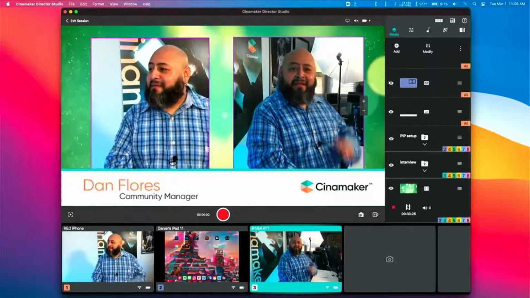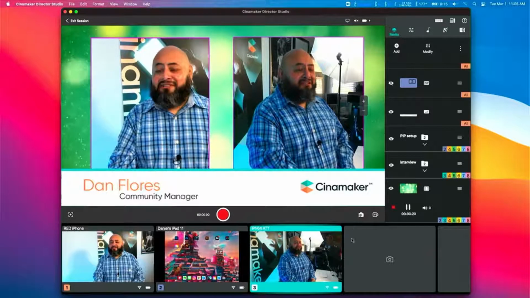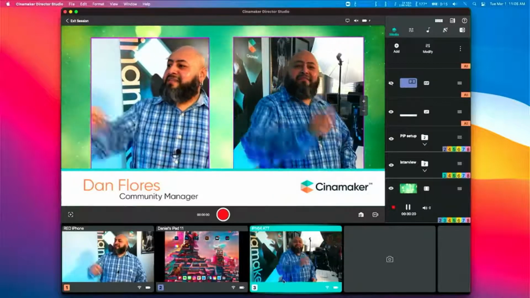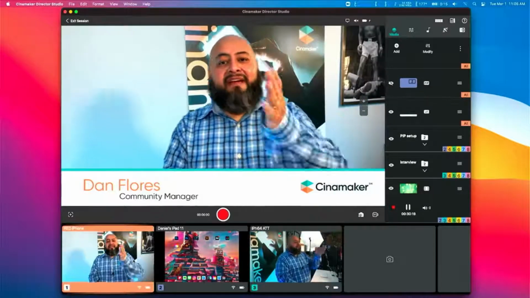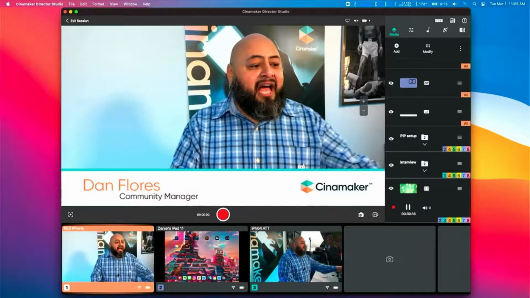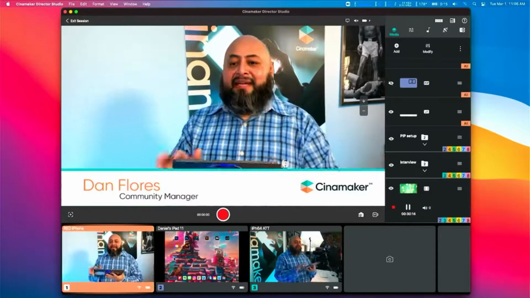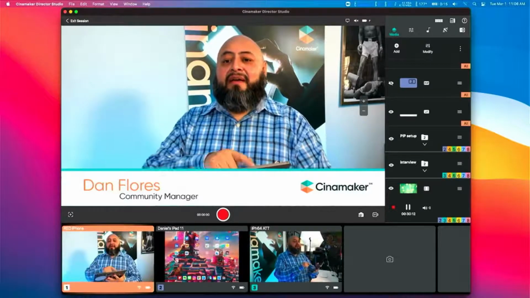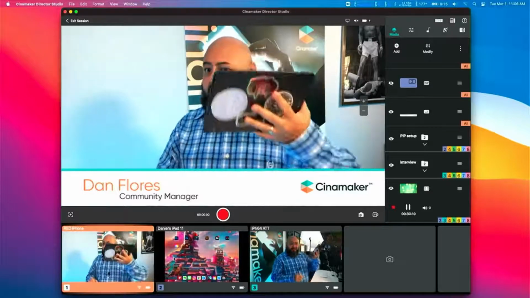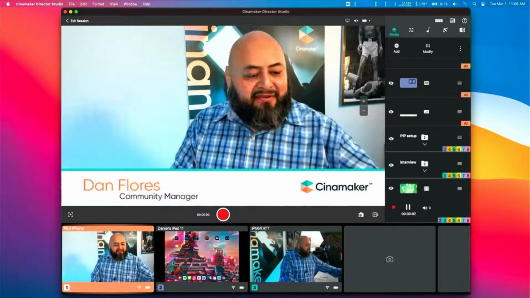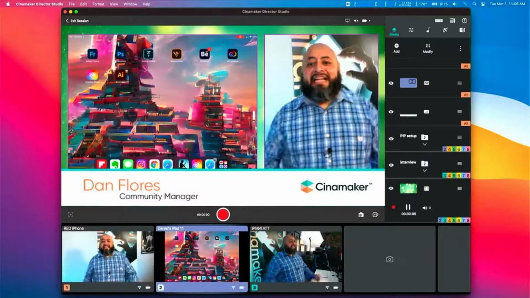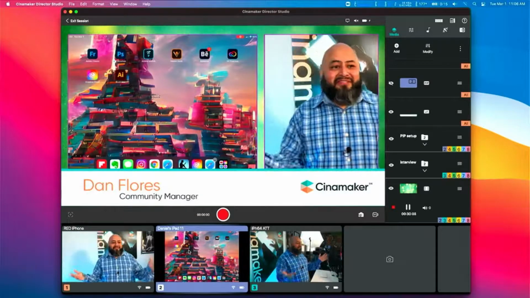Boom, bam. I also have some picture-in-picture setups. But there it is. Another phone out here as a camera. I have an iPhone here in front of me as a camera. I also have an iPad. And see how I swipe my iPad screen? Look, no wires. My iPad there is in the middle, and when I click on it, I got some pictures and pictures going on.